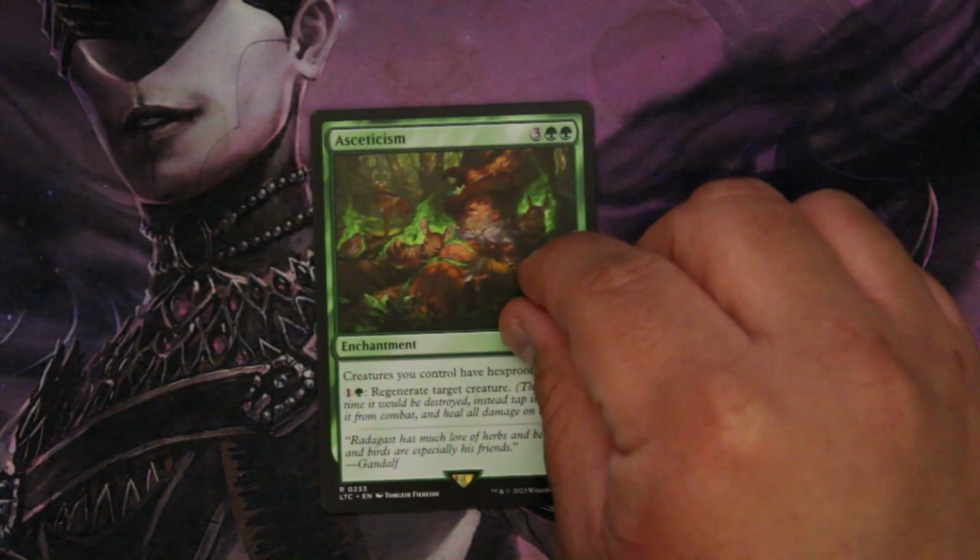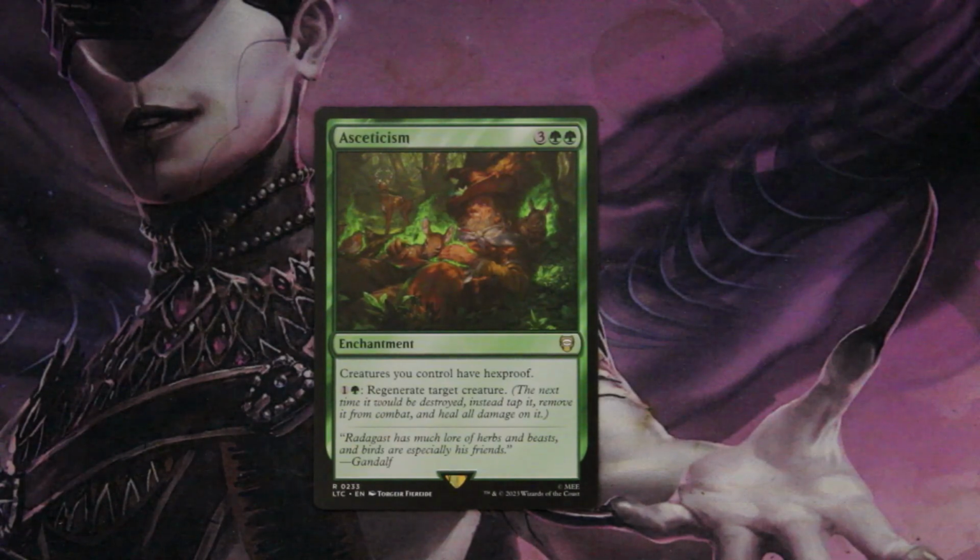Next we have Asceticism. It is a 5-cost enchantment. Creatures you control have hexproof. Hell yeah. You may pay 2, regenerate target creature. So the next time that creature would be destroyed, instead tap it, remove it from combat, and heal all damage on it. So that is super nice. This card allows you a little bit of wiggle room with your commanders should they be threatened to be destroyed. You have the ability to bring them back.